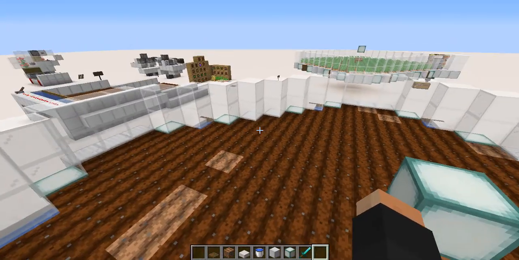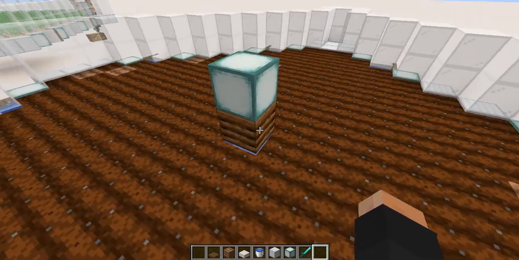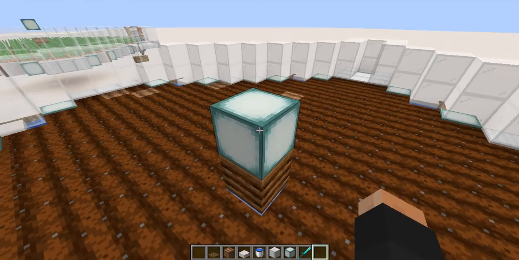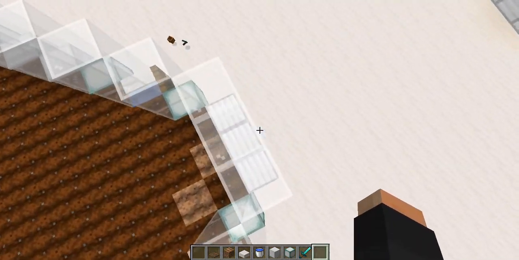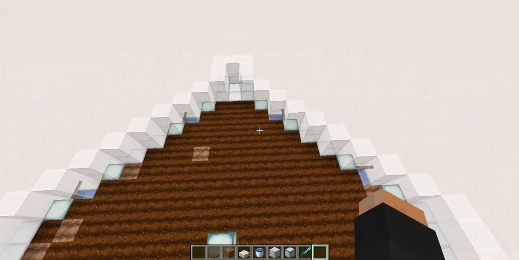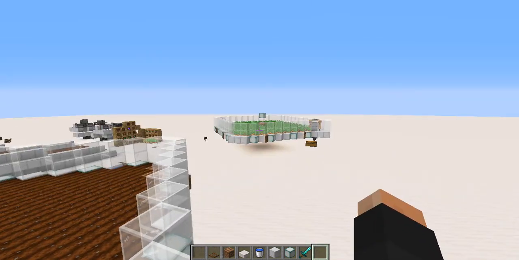At this point, your farm should look a little like this. Go ahead and hoe any dirt that is not farmland, and stick the composter and sea lantern, or glowstone, or whatever lighting block you chose, above the waterlogged slab. Then select any of these sides, the ends of the diamond, and make it a 3x3 platform. It doesn't matter which you choose, I've just chosen this one.